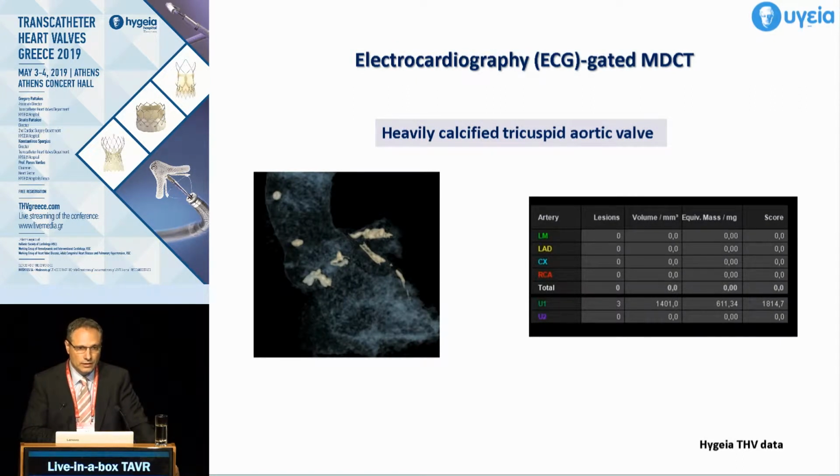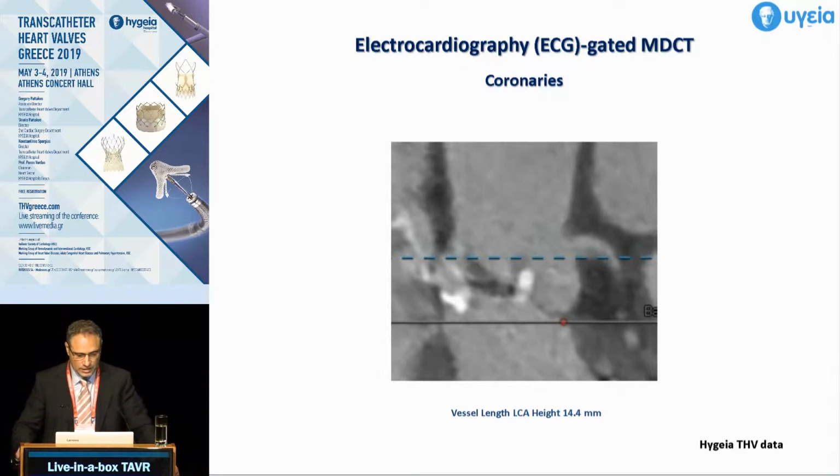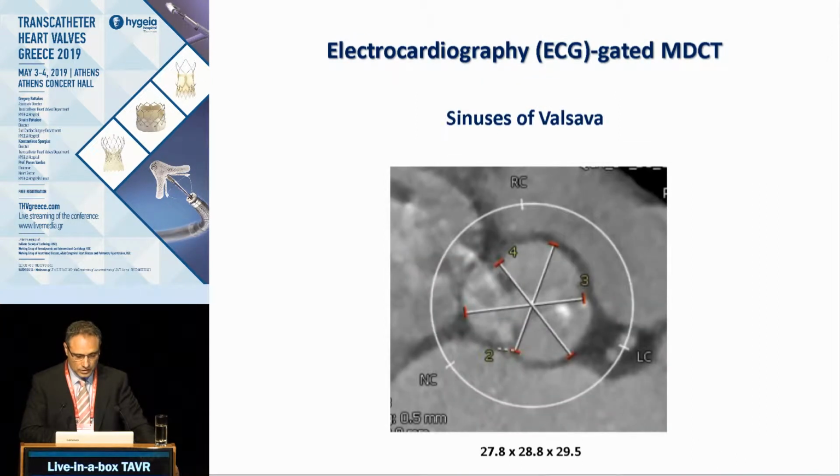The CT analysis revealed a heavily calcified aortic valve, not only at the level of the annulus, but also a volume of calcification protruding into the LVOT, with an Agatston score of approximately 2,000. At the same time, we estimated the height of the coronaries, although the right side was protected, and the CT analysis revealed moderate calcification at the level of the aortic arch and a bovine aortic arch with a common origin of the brachiocephalic trunk and the left common carotid arteries.